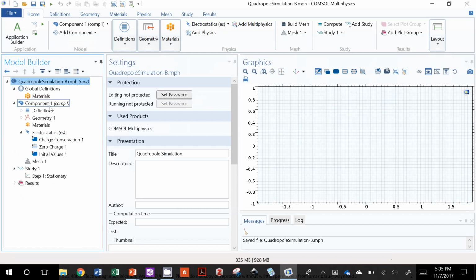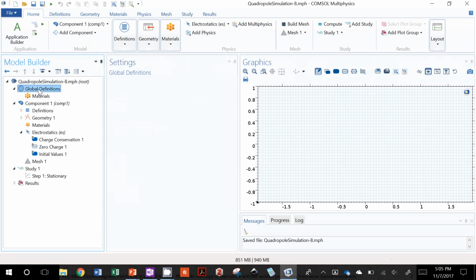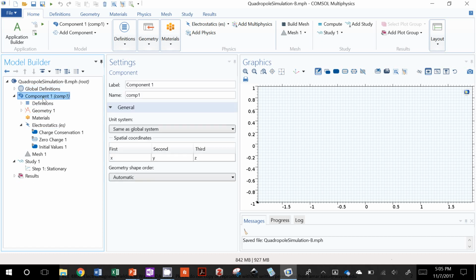I recommend saving frequently. Global definitions, we won't get into this yet, but if you would like to parameterize your model, if you want to say that the distance between 2 electrodes is some variable d, you can do that. We won't do that in this first one. We'll keep things simple. So we're going to skip over global definitions here, and we go to the component.